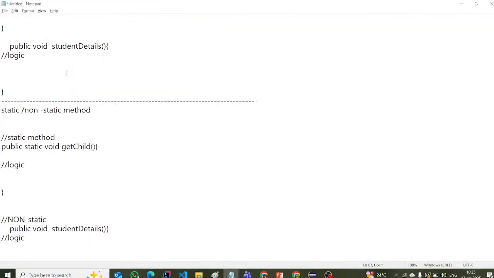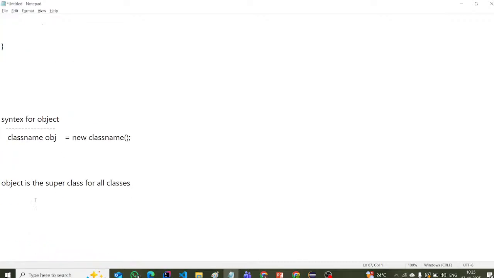Method and syntax, static and non-static example, and how to create the object. And let me write some things. So there are some invalid topics. I will write what the invalid things are.